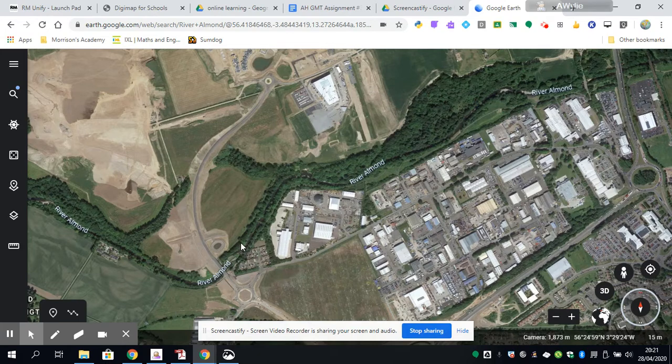Okay, so that's the end of today's tutorial, which was how to use the layers of a Google map, how to switch between them, how to use the Street View function, how to zoom in and out, how to turn your compass facing north, as long as the red arrow points north, and also how to do a search up here and use the measuring tool.